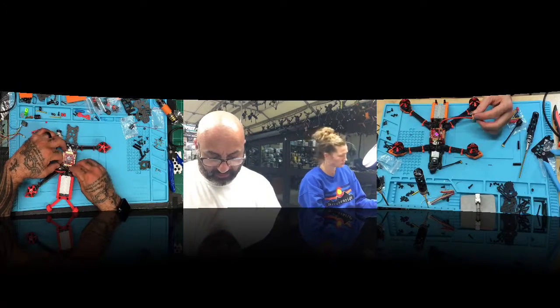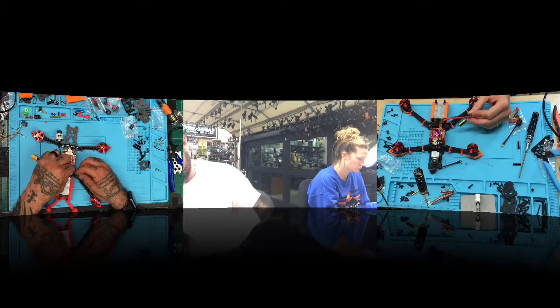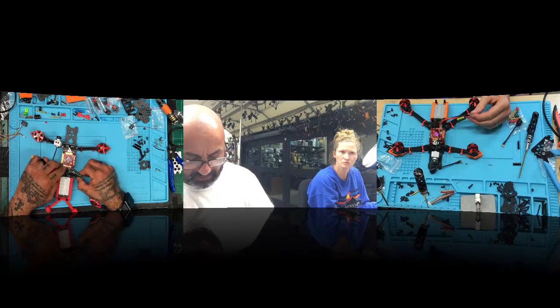Here. I'm going to extend these a little bit because I think I'm going to run out of room here. Because here's my standoffs, and I can probably fit the cap in right here if I wanted to and wrap it. But that's a pretty tight fit. Let me just see. If I put it here, I can put it here and it'll fit. Let's do that.